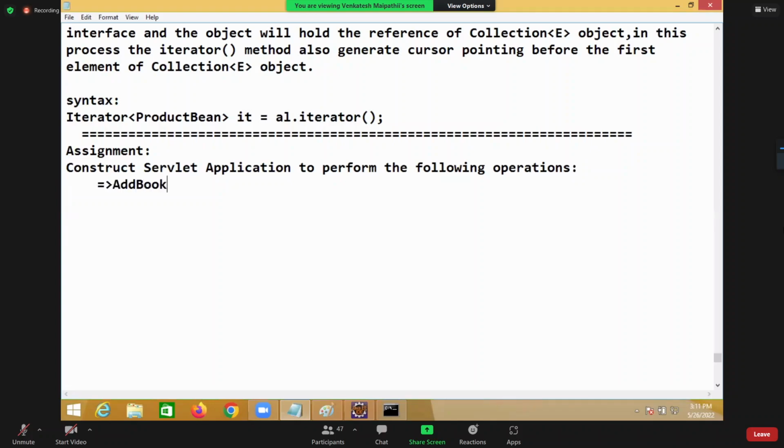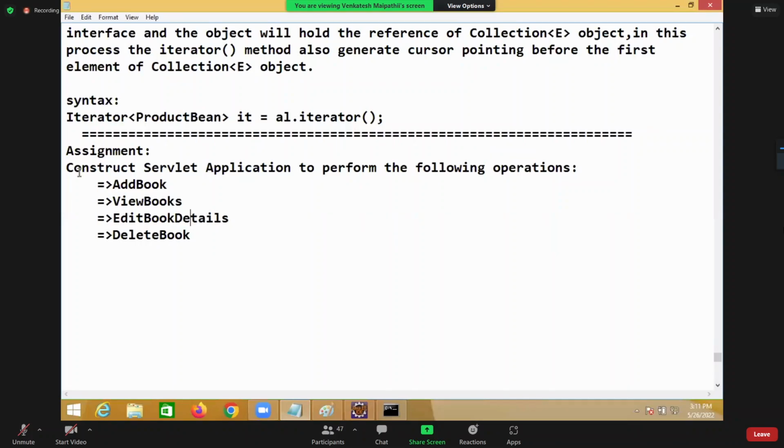Add book, view books. I think edit and update book. You can edit book details, delete book.